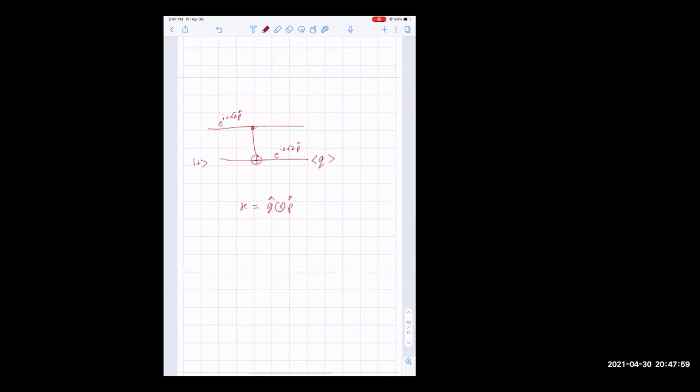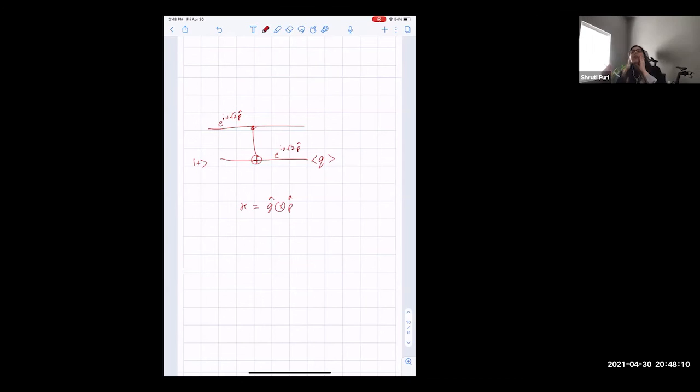Sorry, go ahead. There's a question in a broader sense. Can you elaborate on your comment on fault tolerance in the GKP code? Is it just that correction is simpler? No, I'm not sure when I made that comment and in what sense. But here, for example, the C naught gate is fault tolerant between these two GKP states, in the sense that with this Hamiltonian you're not introducing an uncorrectable error in your system.